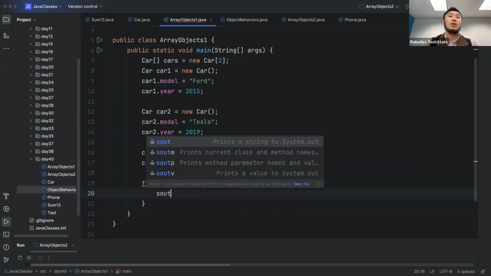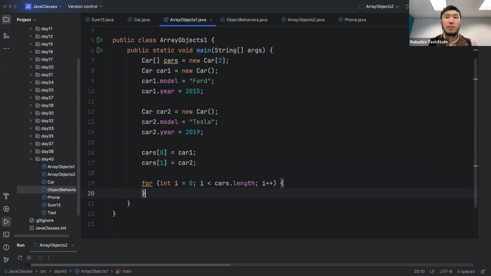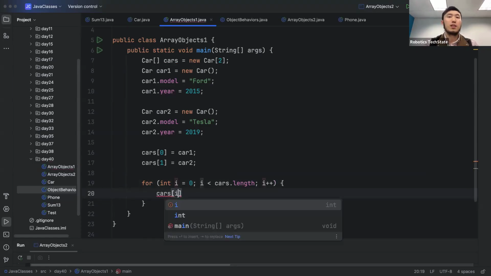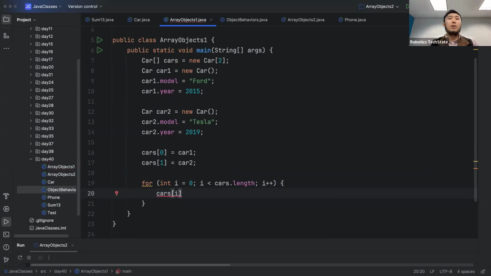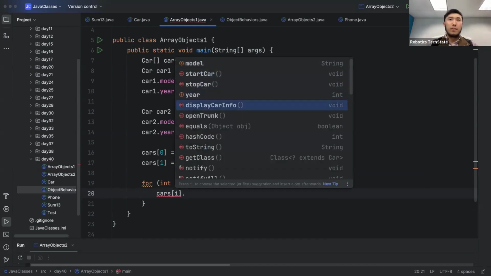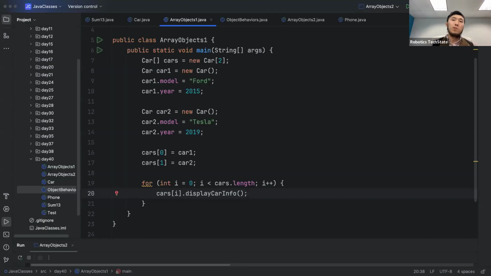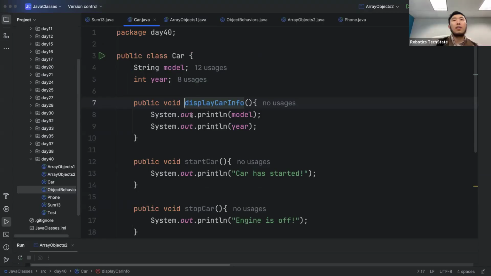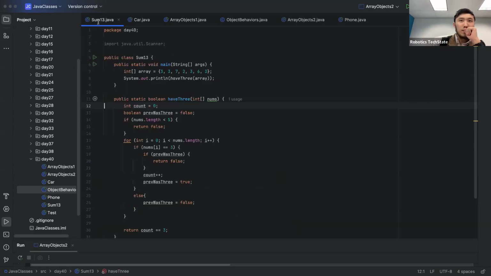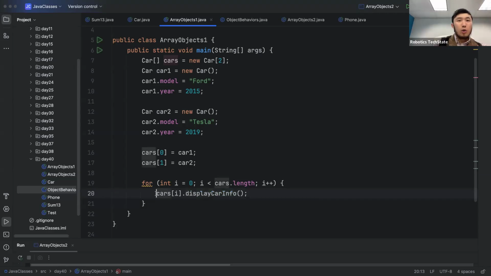Now, let's call this method on cars i. Do the same, cars i, and here display car info. Is display car info a returning type method? It's a void type method. And what does it do? At this point inside the for loop, do we have two objects with properties?